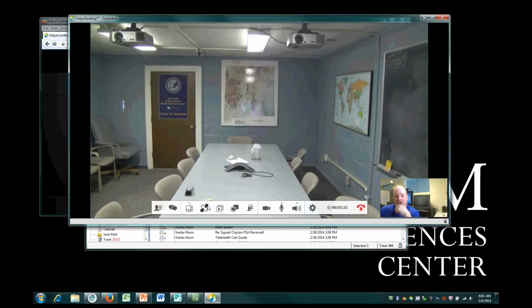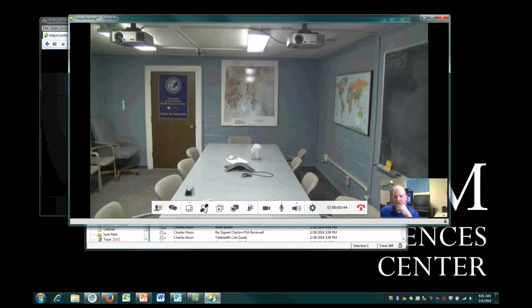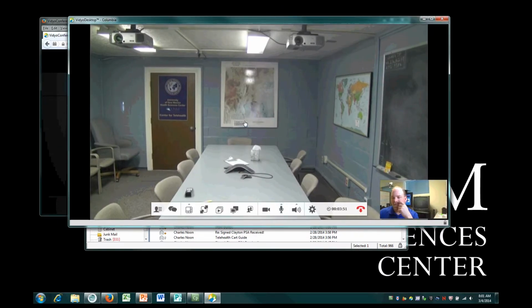The next icon, as you notice from the old client to the new client, they used to pop up with what the icon is, and it still does that in this system. You can hover over all of these icons and it'll show you what they do. This next one is the full screen, and that just toggles from full screen back to windowed mode, whichever your preference on how you'd like to view it is. Some people like to keep it in the window mode because then you can move it over to another monitor or have something else open that you're referencing during the call.